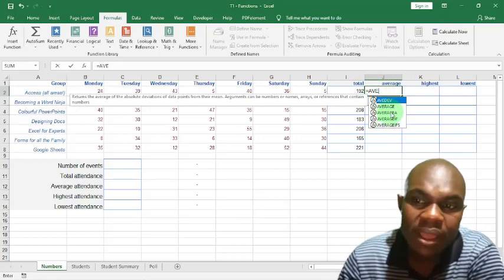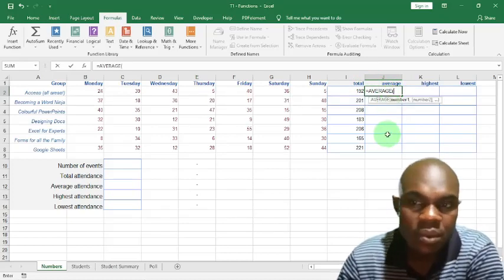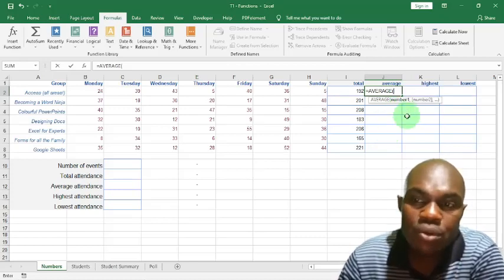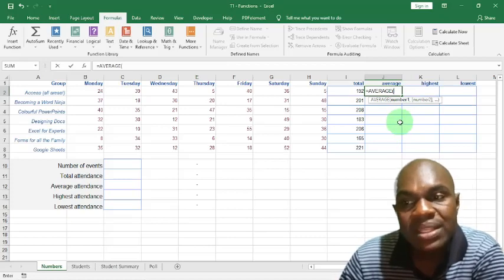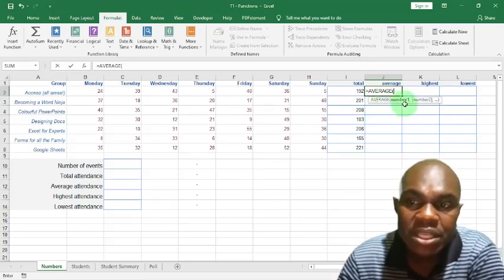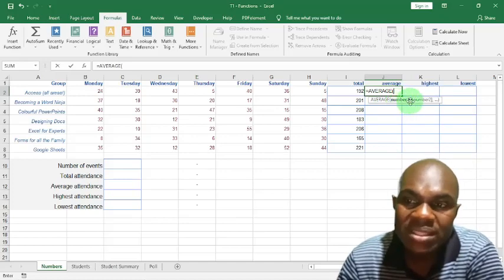If I go ahead and enter average there, the moment I'm entering, Excel is proposing functions that begin with AVE. There are many other types of functions. I want to use the average function, so I'm going to double click on that. When I double click on the average function, remember that this time around I have no dialog box that displays, but I have a tip below. Look at this tip. You'll notice that the number 1 is highlighted. When number 1 is in dark like that, it's telling you that you should enter the first number.